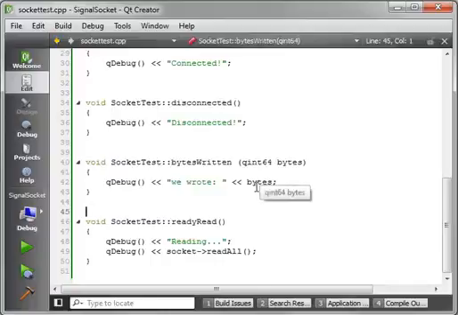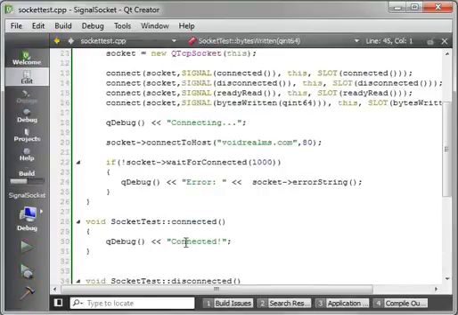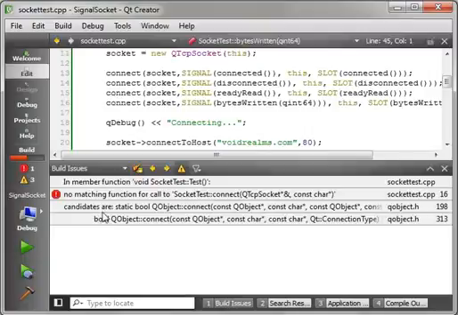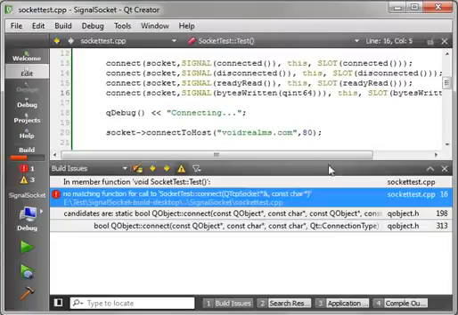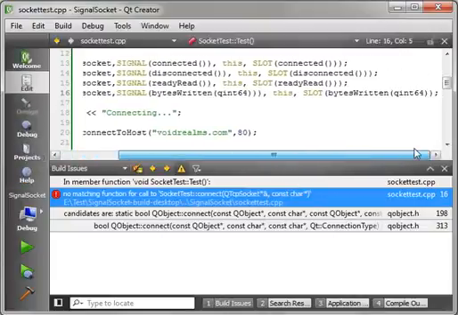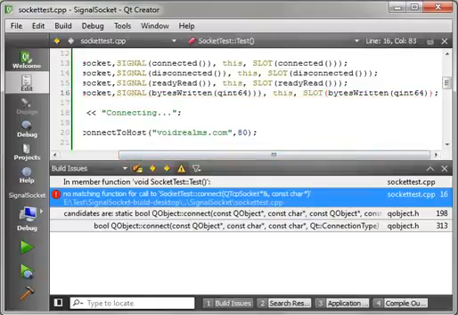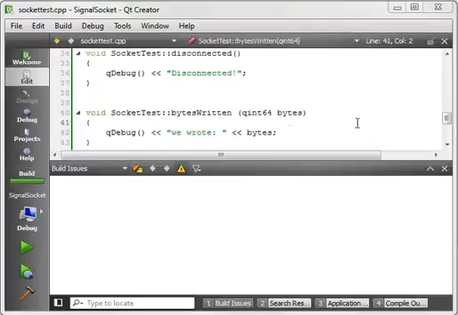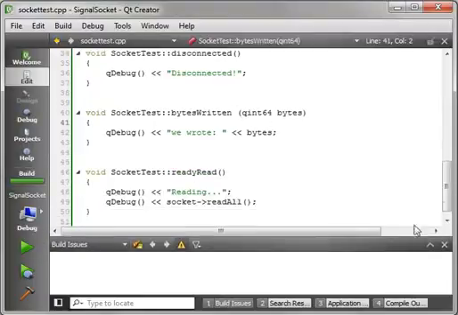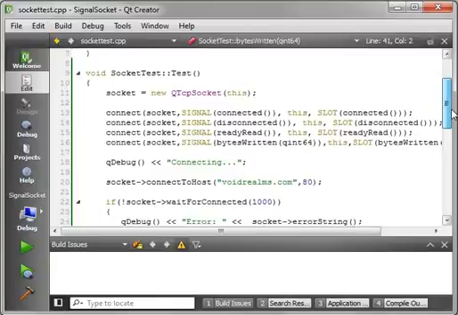Okay. Now, let's go ahead and give this a quick build, make sure there's no bugs in this. Oh, looks like I've got something wrong. In function socket test, no matching call for, blah. What did I do here? No, guess that's not it. Tell you what, let me pause the video real quick and I'll figure it out. Okay, I'm back. I must have fat fingered something. Sorry about that. Like I said, it's been a long day. It's been a while, admittedly, since I've done a video. Basically, I fat fingered this connect statement. So if you had the same error, go back and fix it real quick.